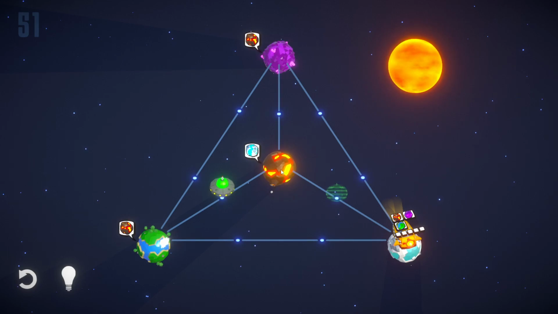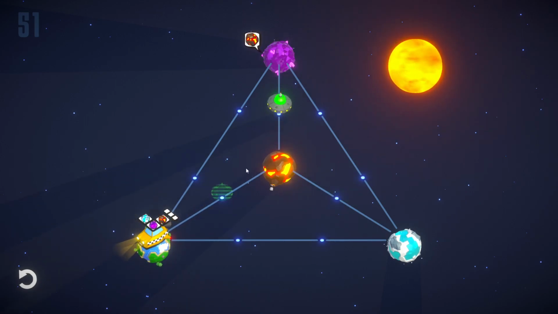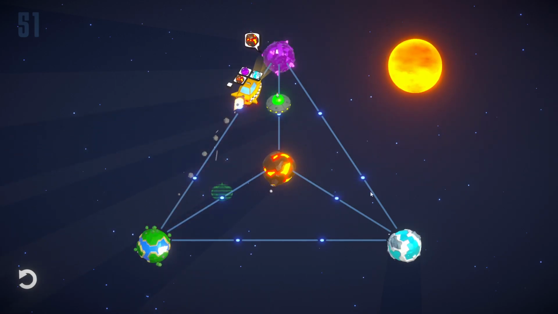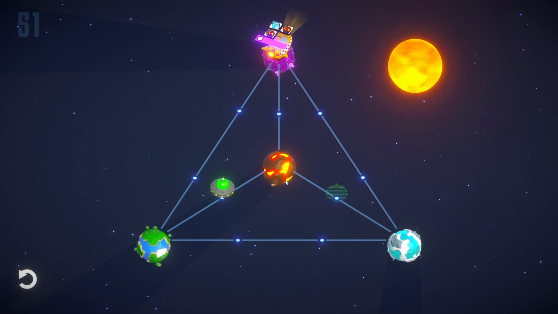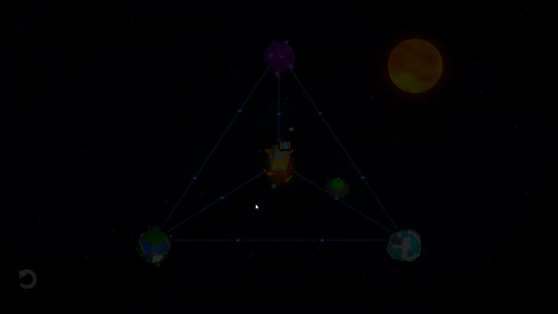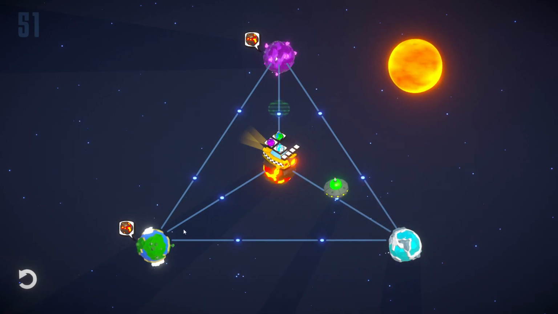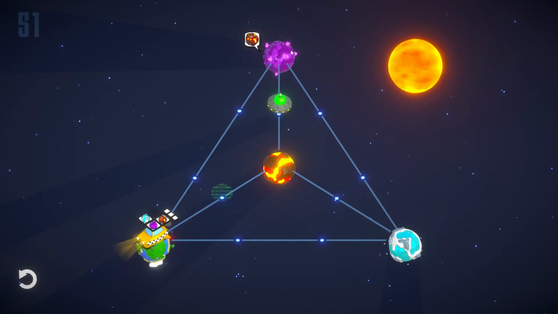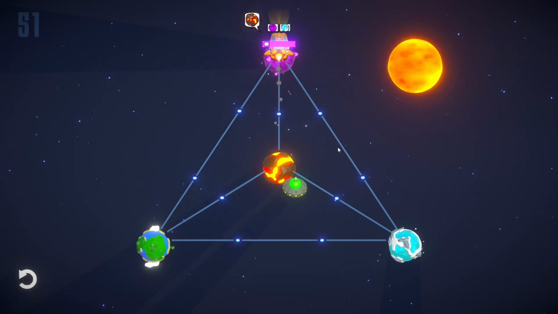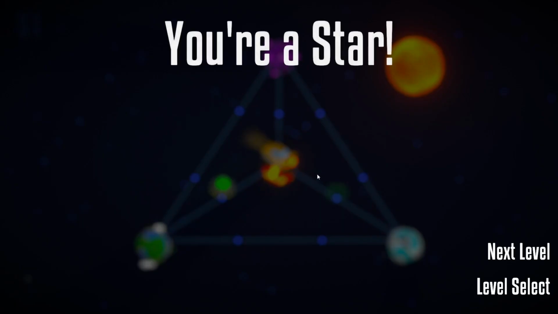Let's see. Middle first, I guess. Then we can bring it in here. Bring it in here. And then we're blocked. Let's see, that's interesting. Now we go here, and now we can go for 1 here. Awesome.